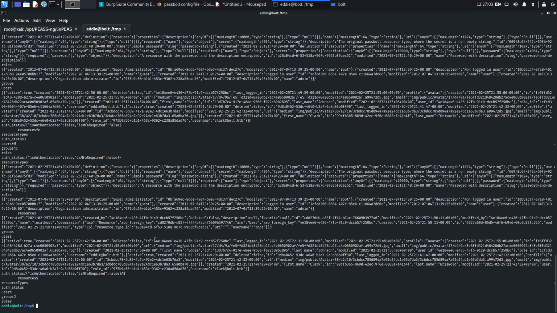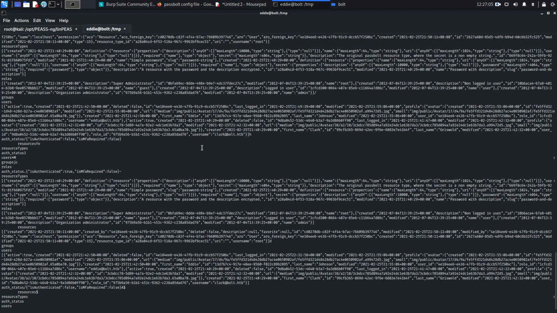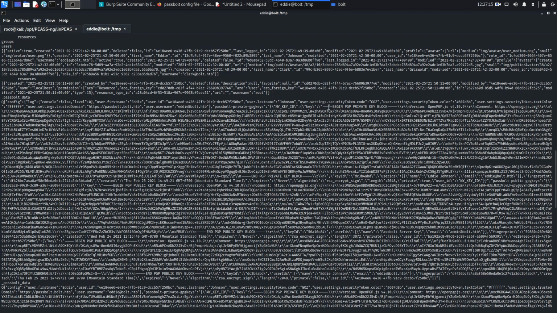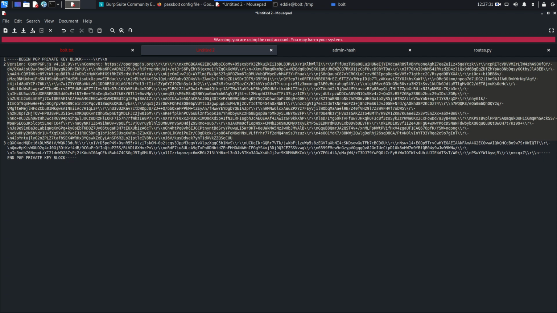This is better, so you must take care of that, otherwise you will lose a lot of time. Where is the private key? This is the public key and this is the private key. From here all the way to this part, the end of the private key block, copy this and paste it here. Manage it in the same way as I mentioned before.